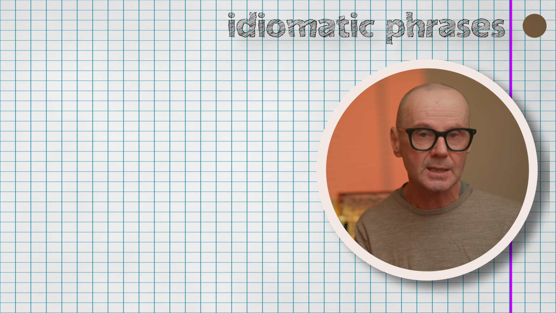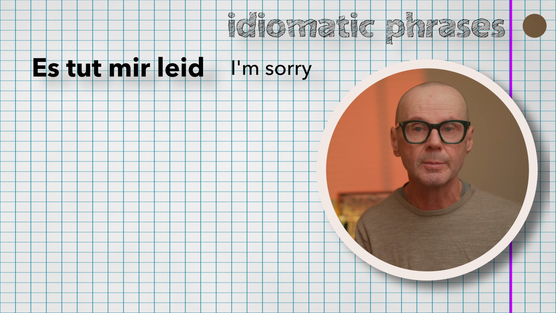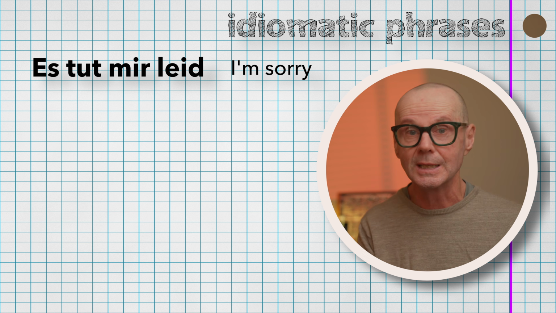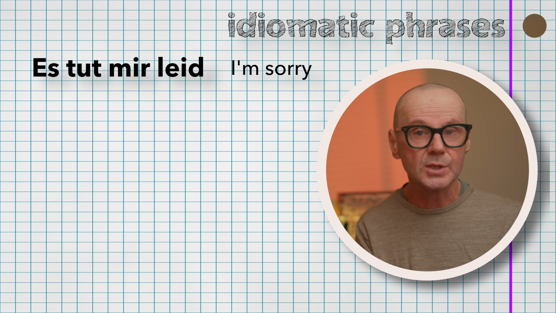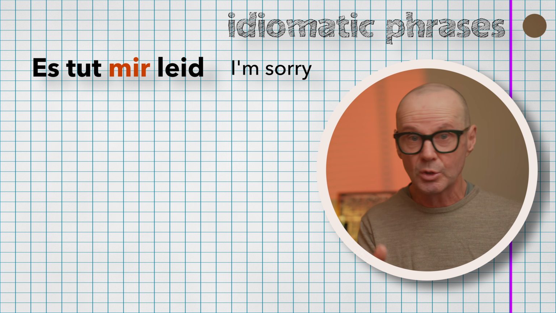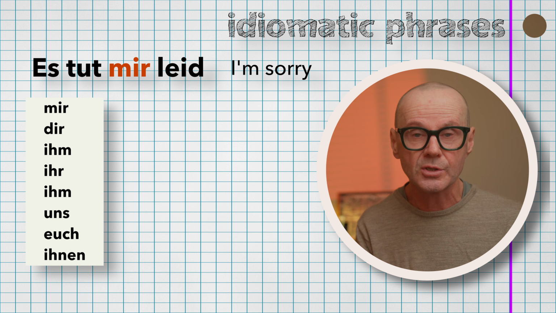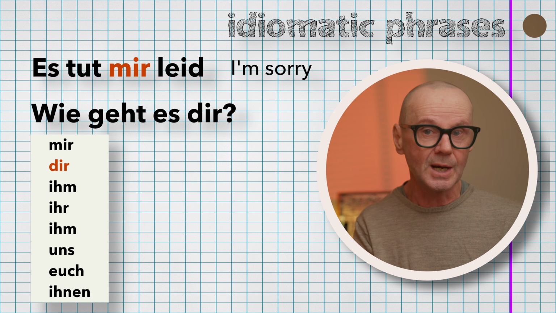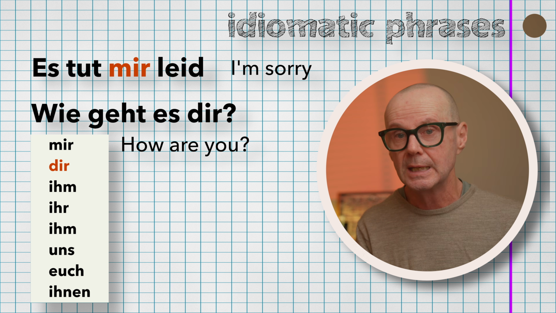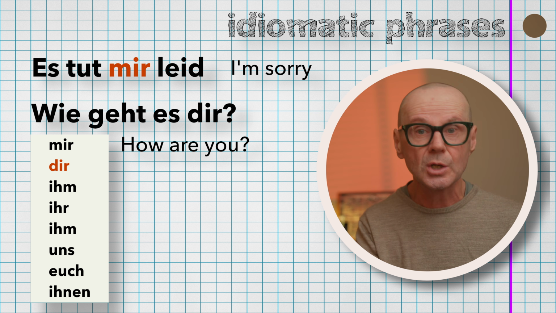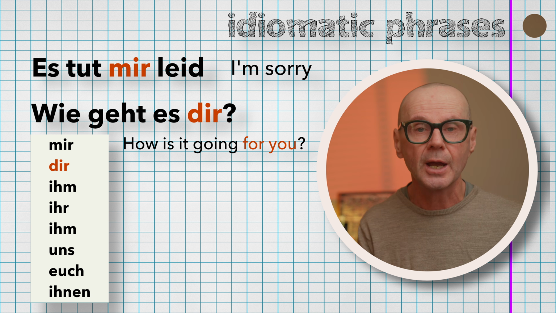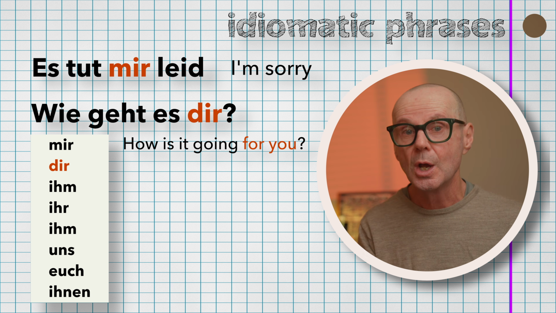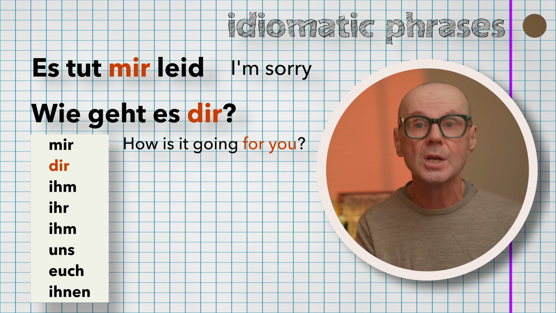We also use the dative in some of those idiomatic phrases like "Es tut mir leid," which is the German version of I'm sorry. It's obviously not a literal translation, but you'll see the dative pronoun mir, which we haven't talked about at all, but you'll find lots of them listed in Bausteine Eins. And you probably already know questions like "Wie geht's dir?" If you're asking someone how they are doing, here the dative makes more sense because you're asking someone how things are going for them, which is what that pronoun dir means, for you.